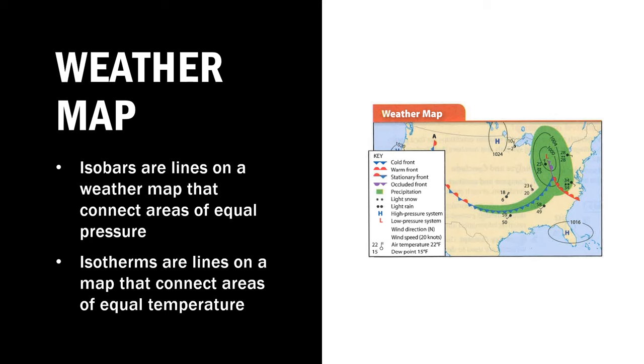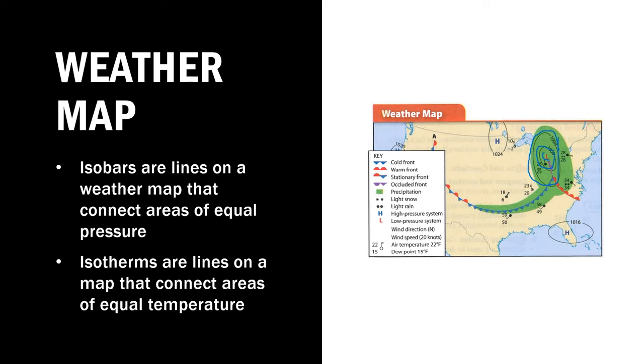Another sort of weather map you might be looking at includes things like isobars and isotherms. So bars, again, being a measurement of pressure. So isobars are these fun little bars. If you look over on the map, I'm going to do it in blue, you can see how there's this circle, and then there's another circle, and then there's the L. That's because these bars are showing that there is a decrease in pressure happening towards a center eye. So to show you that that is a low pressure system moving across the upper eastern coast and whatnot.